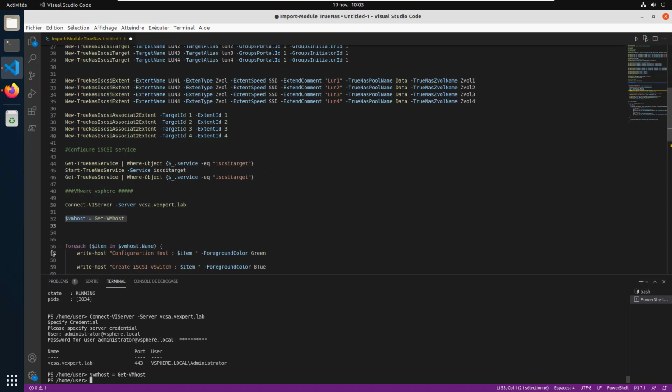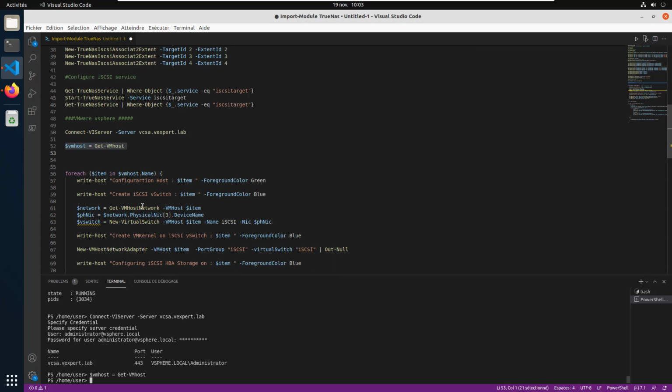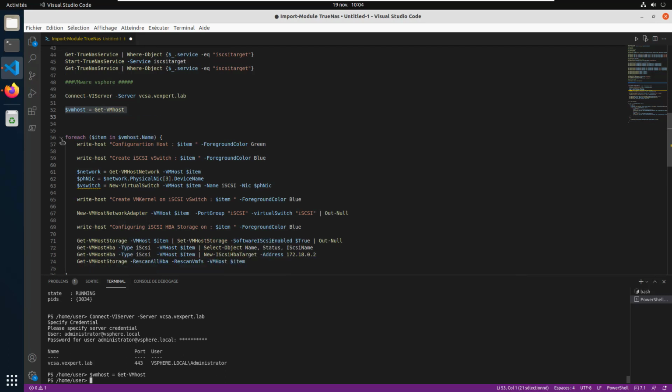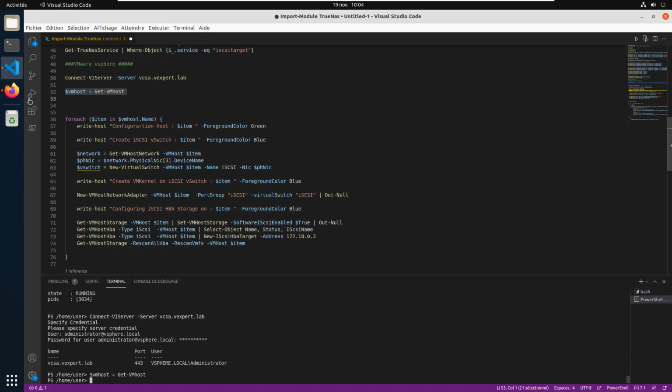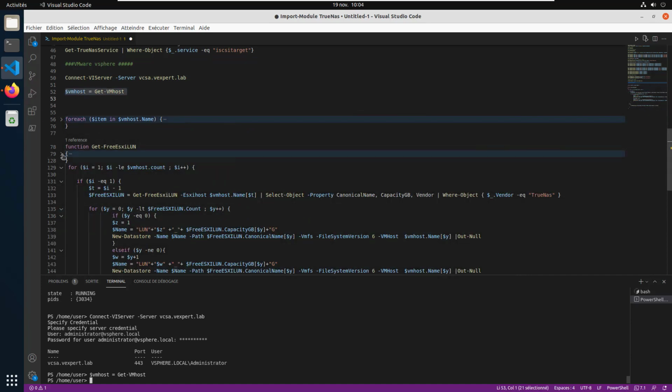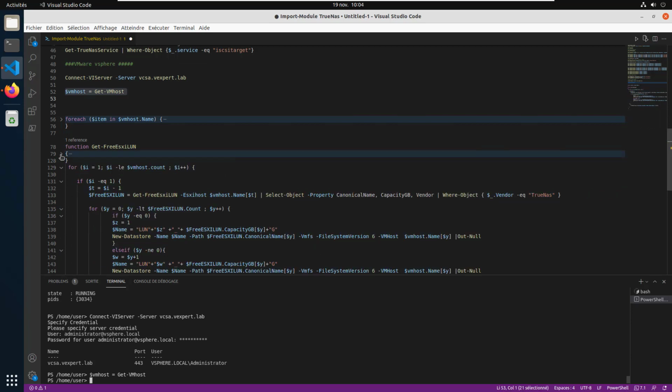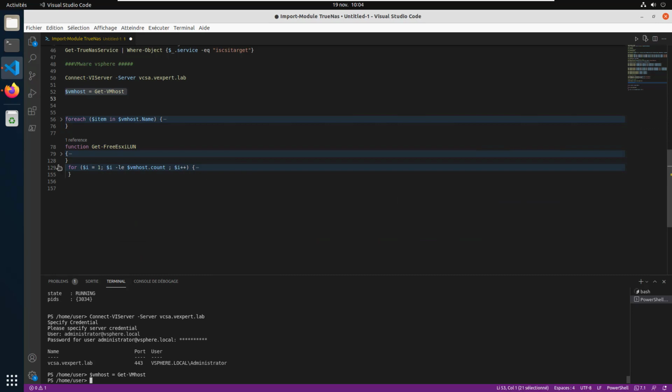And now, in this script, I need to configure all my iSCSI, all my network, create a virtual switch, VMkernel, and everything. And after, I have a function to discover here, to discover my iSCSI, and for each, I create all my functions and all my datastores.